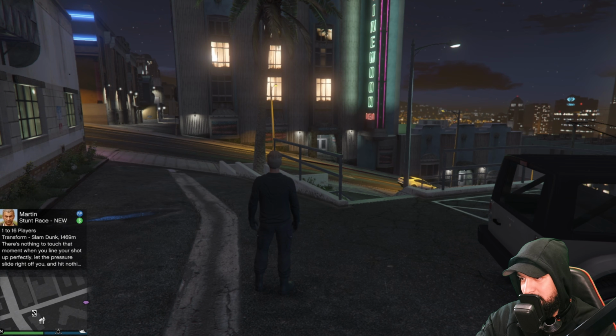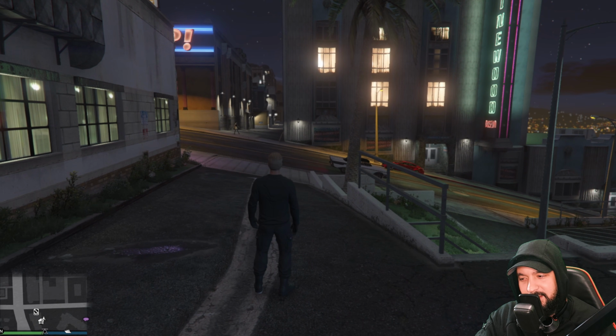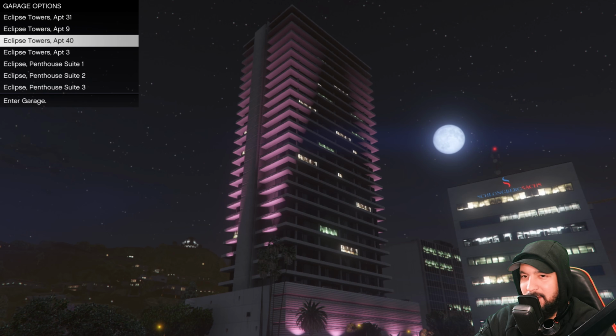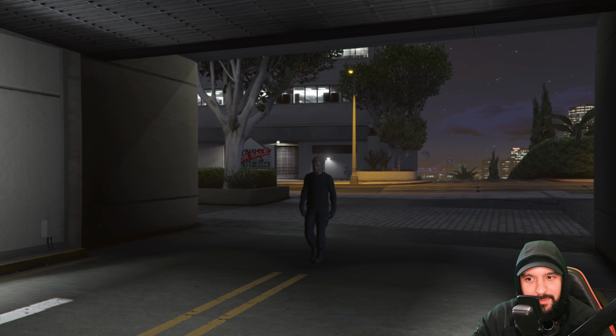Okay. Yo, how long does it take for the mule to be delivered? Jesus. I mean, it is a big truck. Okay, so I get it. All right, it takes a little bit of time to deliver it. You guys see the message here? They actually delivered the mule to Eclipse Tower 40. It's gonna look weird as hell in here, honestly. All right, let's go to 40. This should be the apartment where the mule got delivered for whatever reason.